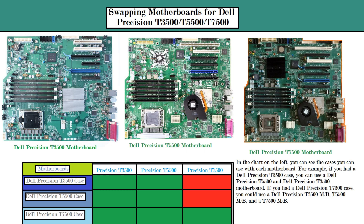So if you have a T7500 case, you have the best of all worlds. If you can't find a T7500 motherboard, you can use a T3500 or T5500 motherboard in your T7500 case. However, if you have seven SATA devices, you cannot use all seven SATA ports with a T3500 or T5500 board — you would need a PCIe SATA expansion card. Also, you cannot connect your bootable drive, such as your main OS drive, to a PCIe SATA adapter; it must be connected directly to the motherboard.